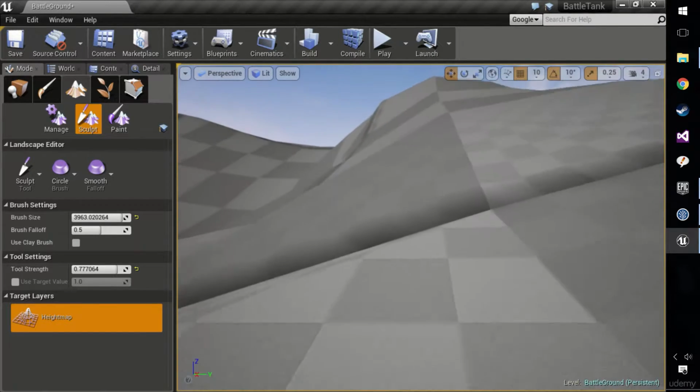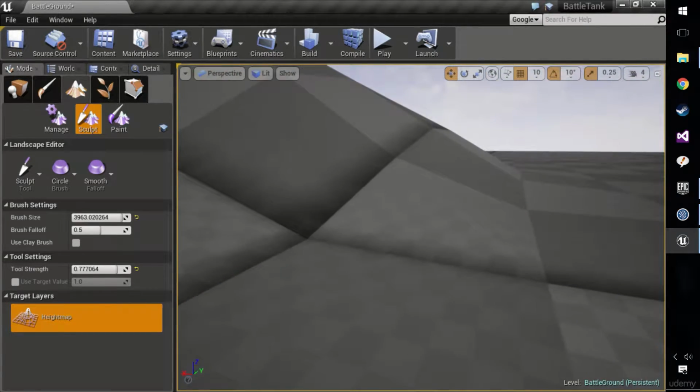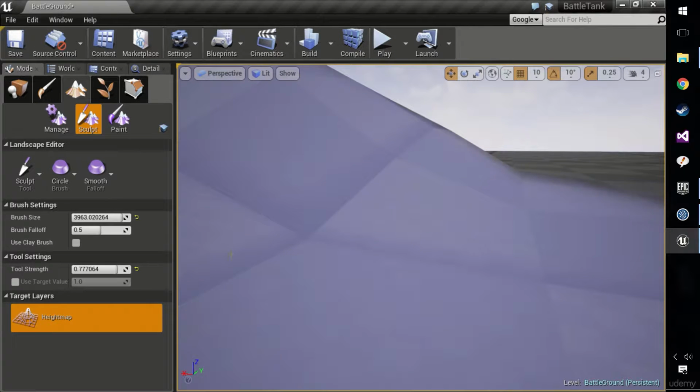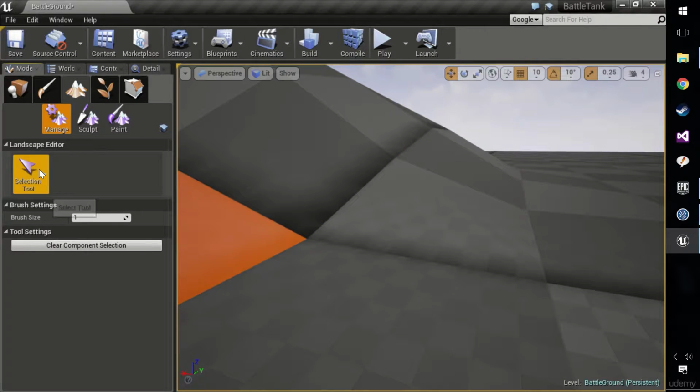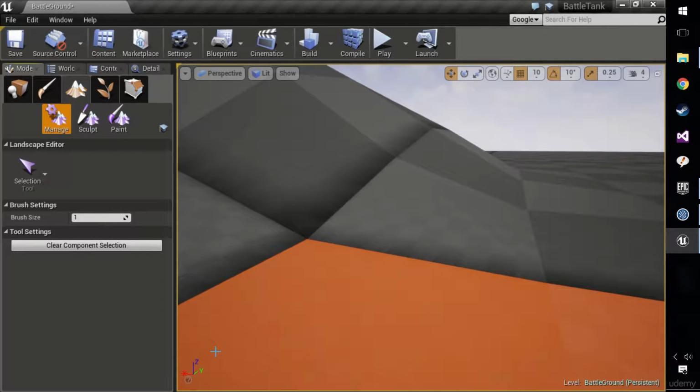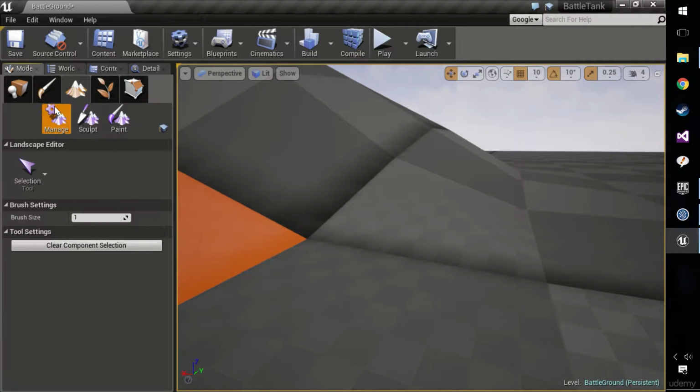So if we look, these are the quads. You can see them here. What it is when it's deformed is it is 4 vertices. Let me just go to a different tool. You can see in the square in front of me that there's 4 vertices, but they're bent in the middle. So it's 2 triangles. Basically, a quad is 2 triangles, and that's how it meshes them all together.